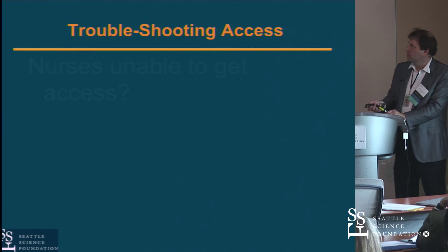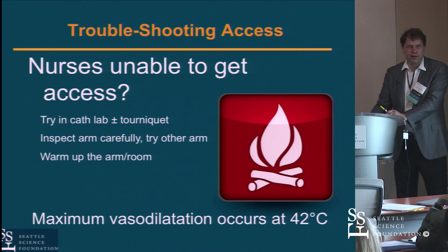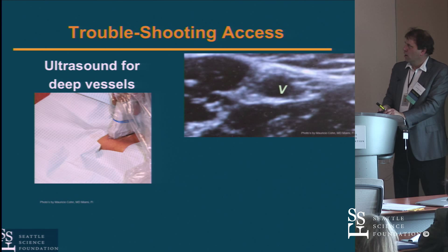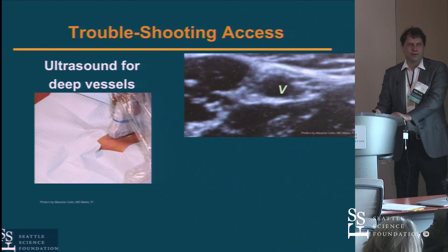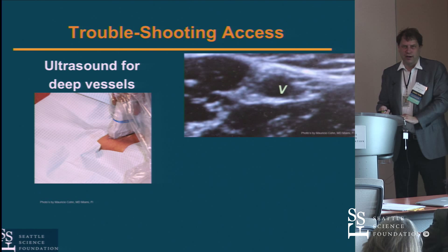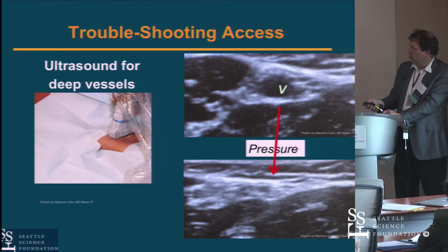If you want to do this in the room yourself, a couple of things to consider: first, warm up the room, because most cath labs are kept cold due to electronic equipment, which leads to vein constriction. Warming the air will dilate the veins and make it easier to get an IV in. Also, use ultrasound to find the vein. The key thing about veins on ultrasound is that the artery will not compress — it'll still pulsate — while a vein will just crump down when you push on it, unless the patient has extremely high venous pressure.